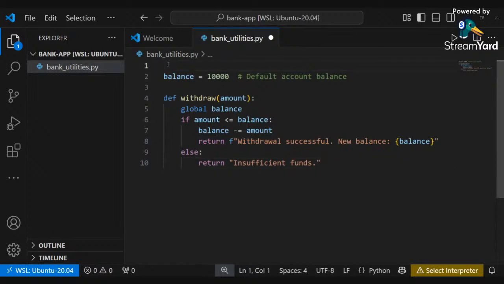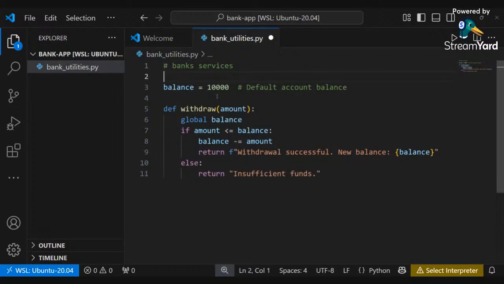So let's say we want to create a function that allows somebody to withdraw. This is the person's default account balance, which is 10,000 naira, or $10,000 it could be, depending on what we want. So we create a balance called 10,000, and we created a function called withdraw.